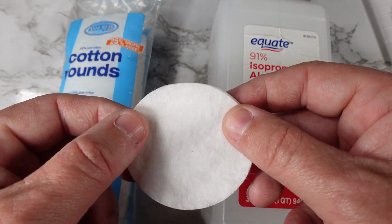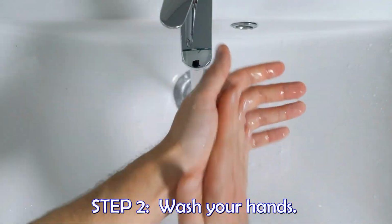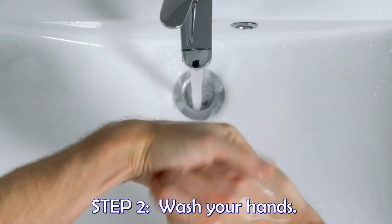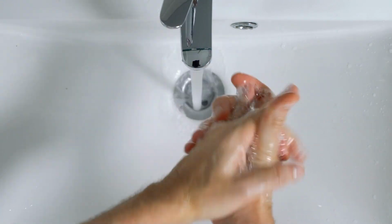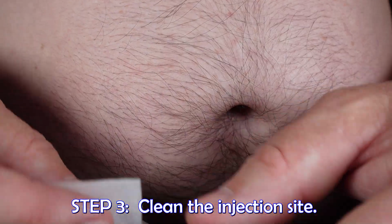All right, once you have that set aside, go ahead and go to step 2, which is wash your hands. The idea is to introduce the least amount of bacteria to the process as possible. All right, so you've taken it out of the refrigerator, you've washed your hands. Now, step 3 is go ahead and clean the injection site. Make sure that you clean it thoroughly.